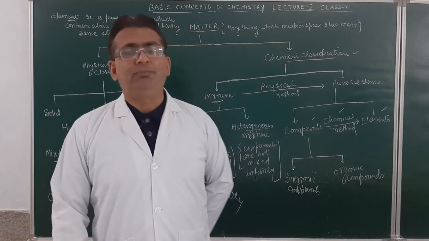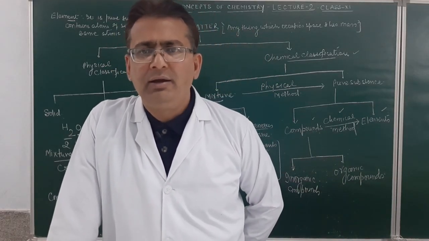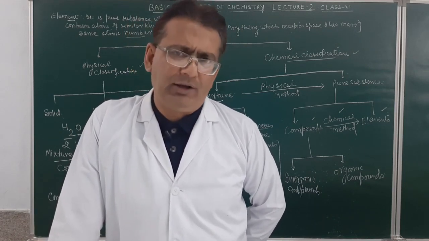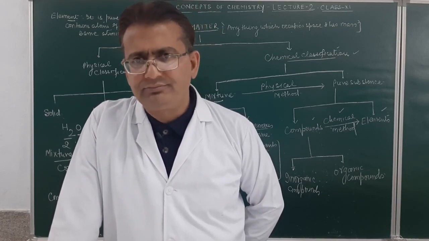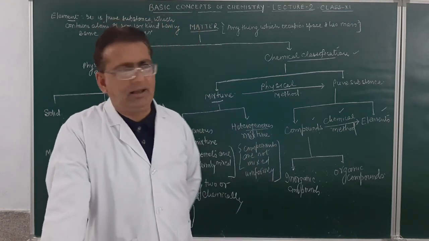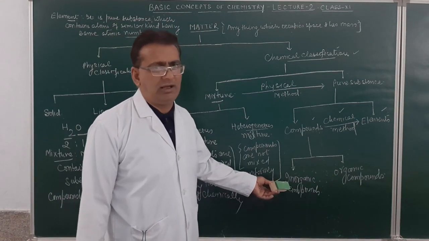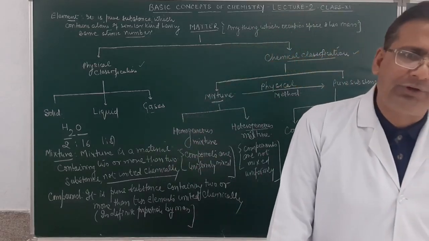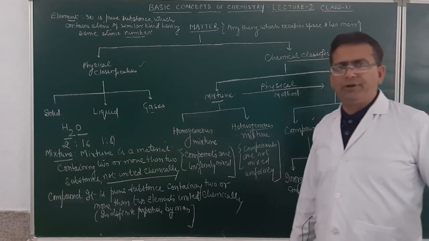Can you name any organic compound studied in class 10th? Methane, ethane, acetic acid, etc. Most of the inorganic compounds are like sodium chloride, potassium sulfate, sodium nitrate, etc. Am I clear? What are inorganic compounds will be discussed when I discuss inorganic chemistry. What are organic compounds, I will be discussing in organic chemistry. Today I have only briefed you on the classification of matter.